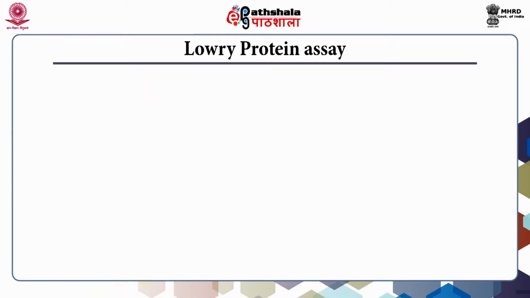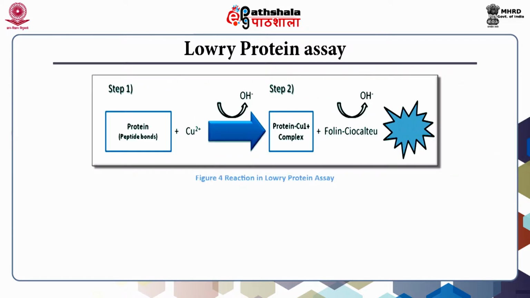The Lowry method is a modification of the already discussed Biuret method. After treatment with cupric ion, the protein is treated with Folin-Ciocalteu reagent, which is a mixture of phosphotungstic acid and phosphomolybdic acid under alkaline condition. Look at this blue color in this figure. It is the product of this reaction, heteropolymolybdenum blue. This absorbs strongly at 750 nanometer.